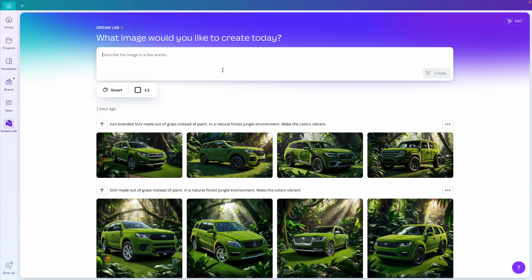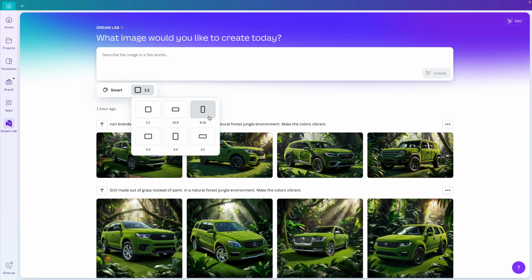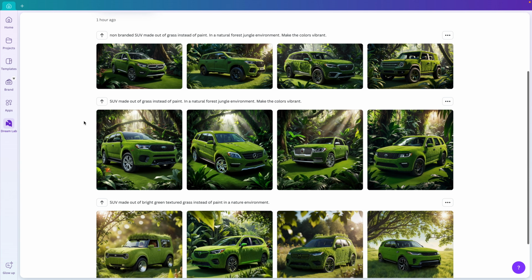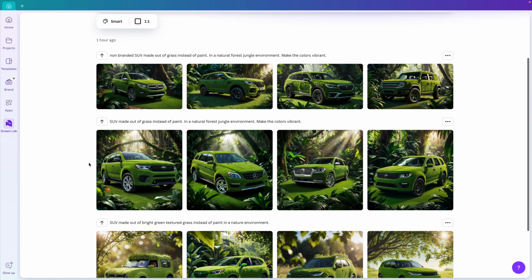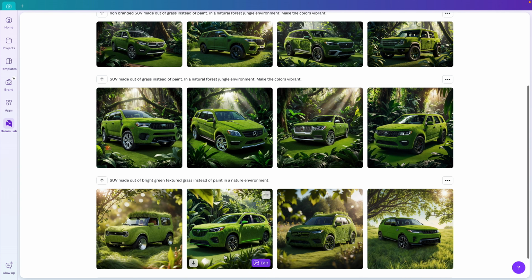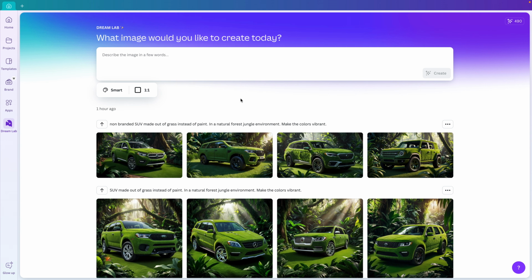Here at the top we have the option to add in a prompt, and then you can choose between what style that you want to generate and also the aspect ratio. And if you scroll down on the page, you will get your previously generated images, so you can see that we have a theme here for today's tutorial that I experimented with, and now we're going to create the prompt. And you can also see that here we have the prompt that we have used, and then we have 4 images that have been generated. So I've used it 3 times, 3 different prompts to play around with it. And we're going to do exactly the same now.